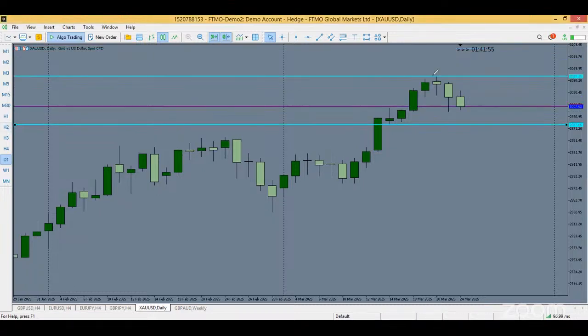It has pushed up to this level here and is giving you a doji. Now, a combination of this doji and this bearish candle will give you some sense of bearishness at the moment. So what are you looking at? You're most likely going to say to yourself that if you didn't take a sell today, you'll be waiting for price to pull back up. As long as it does not break above these highs here, you'll be waiting for price to pull back and then go further down to these lows here on this daily chart.